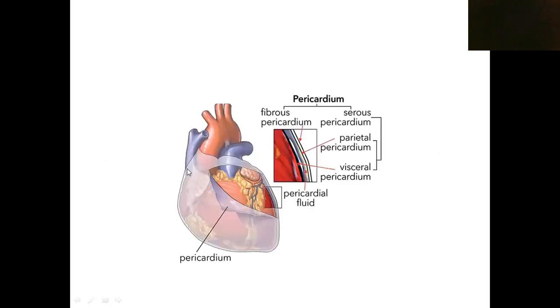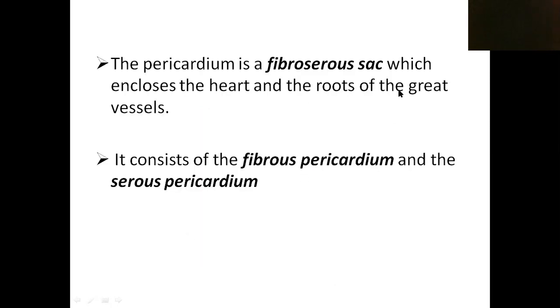See here in this image, you can see the covering of the heart. See this almost white colored structure. Here in this diagram, it's white. This covering of the heart is the pericardium. It not only covers the heart, it also covers the beginning portion of the pulmonary trunk and the aorta. Sorry, for the venae cavae not the beginning portion, but the terminal part of the superior vena cava and the terminal part of the inferior vena cava. That's what it is: the root of the great vessels.